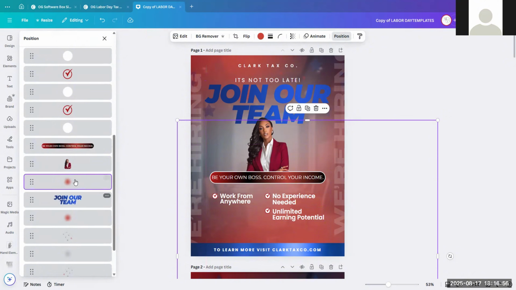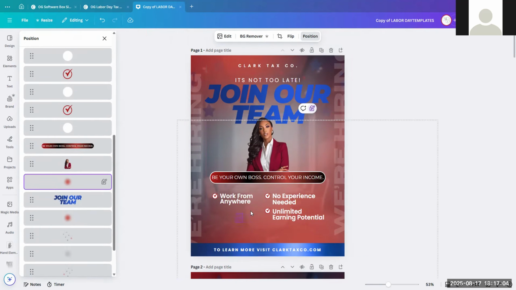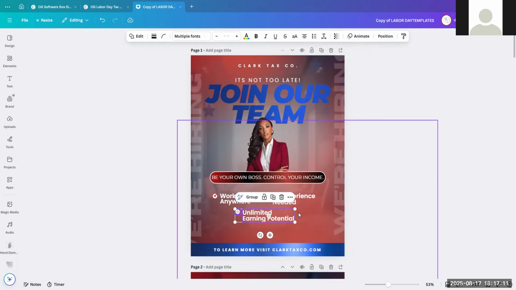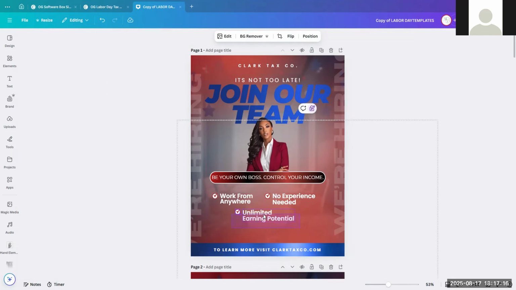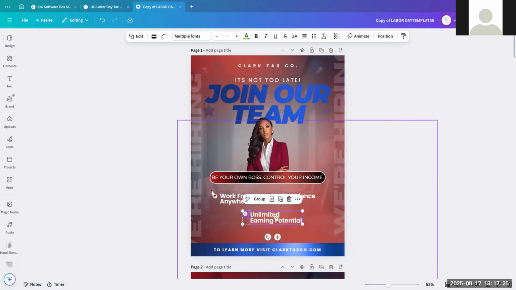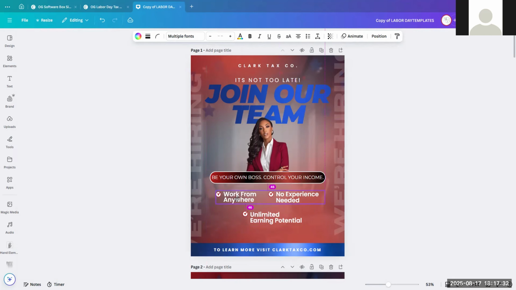What I mean by that is, like, this is highlighted in purple. It's right here, right? You want to make sure it's locked so it doesn't move when we go to adjust this text. Does that make sense? I hope that makes sense for you guys. Because you don't want to leave this sitting over to the right like that and then leave this empty. You want to make adjustments so it all looks like it belongs together. And then I'm going to group this text so that it moves together as well.